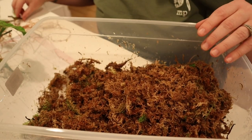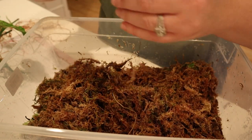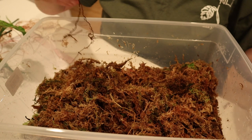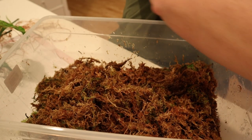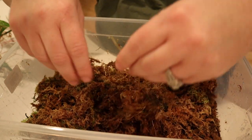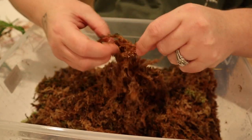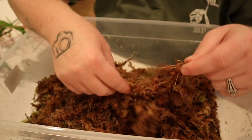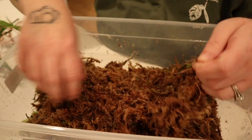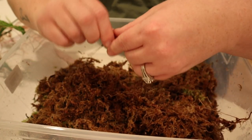So now that I have the varicosum out of there, I'm just going to kind of go through and make sure that there's no dead roots here. Get that out of there. Yeah, see, there's a lot of root in here. I don't want that to be in there. I mean, it's never hurt anything before. The roots just kind of die off like that.